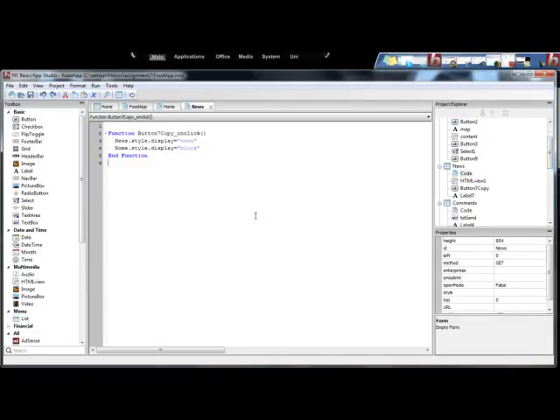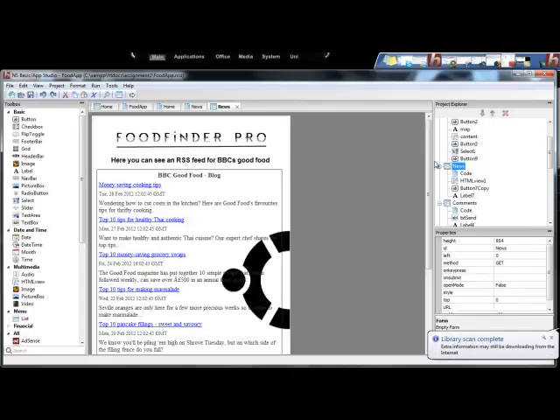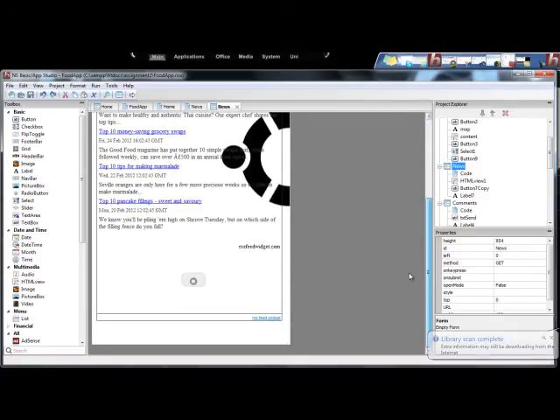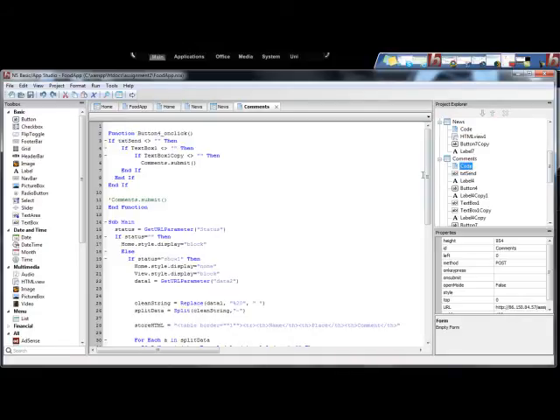Right, okay. Code on that's pretty simple as well. I think it was just one button, and all it does is navigate back to home. Okay, and there's the comments page. Right, okay, this takes a bit of explaining. On the button 4 on click, I'm not sure if I've explained that before, but basically those 3 if statements make it so it won't break my database if you submit a form with blank fields.